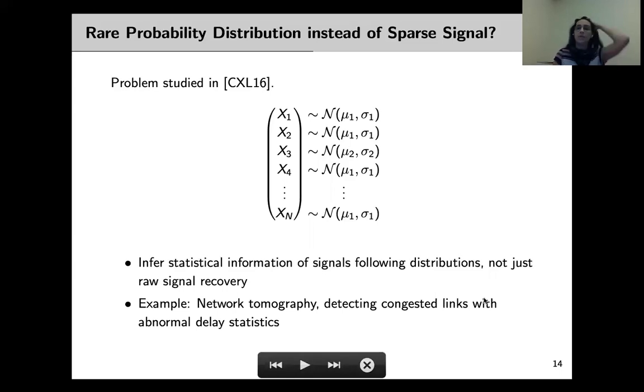An example of this is something called network tomography, where you have a network that's a black box, and you're trying to put together how things are interconnected and what's going on inside that black box just by information from the boundary. One of the problems in network tomography is detecting congested links with abnormal delay statistics. So this would be an example of where this setup might come up.